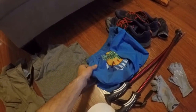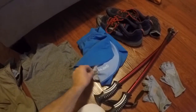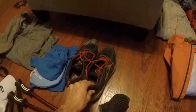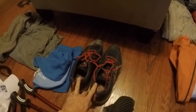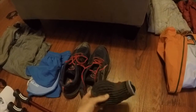I have some lightweight running shorts that'll go underneath, and I'll wear those throughout the day. No hiking underwear, because it has a built-in liner, so it works great. We have my shoes. I'm gonna go with the Brooks Cascadia 11. I've read good things about this type. The 9s were great. The 10s, I guess, were terrible. They had to redesign it, and so 11s, these are good. And then I'll wear Darn Tough socks to go with it.